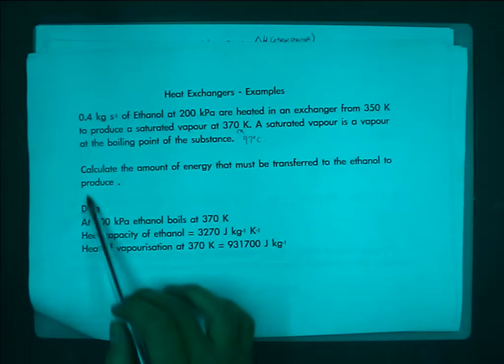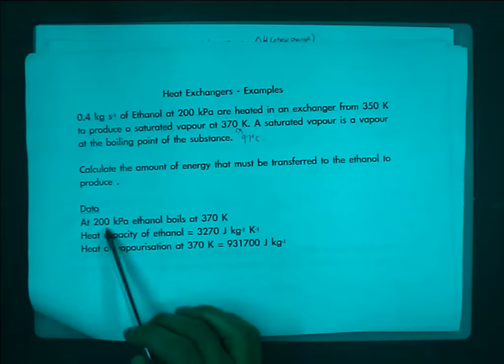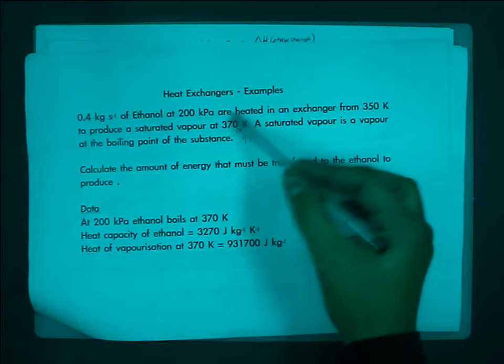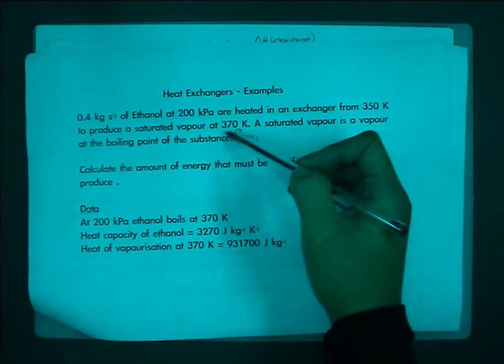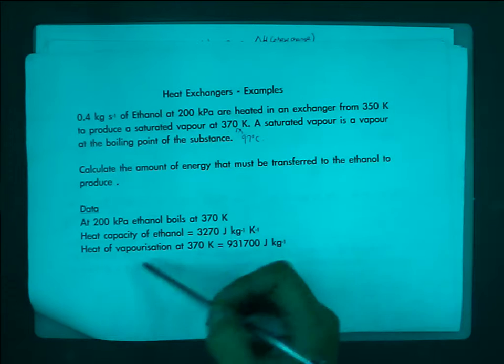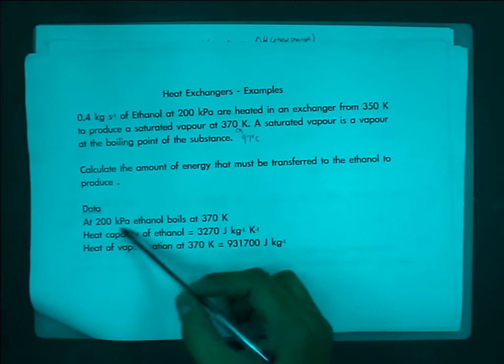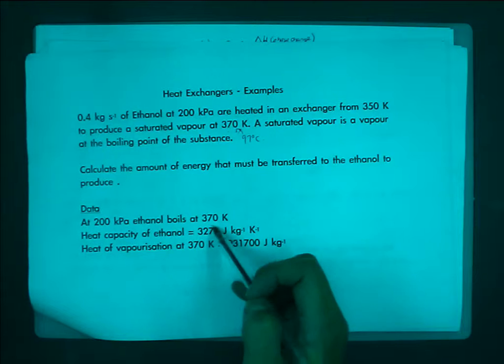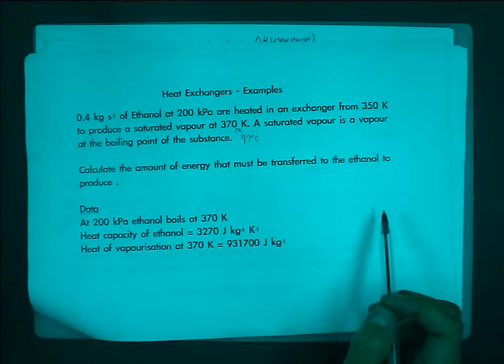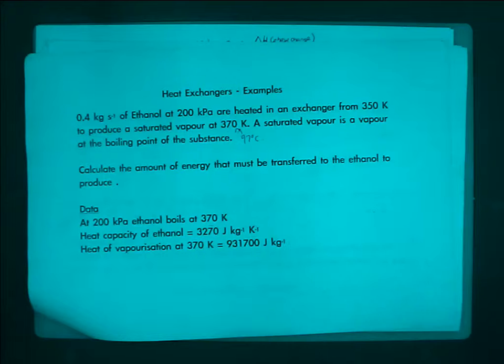So what will be the amount of energy transferred to the ethanol? In this case, it's the opposite. We're given the inlet temperature and the outlet temperature, and we want to know the heat flow of the system. Okay? So in this case, we want to know Q, and Q equals M delta H. So we need to obtain that. Which equation are you going to use? Yes, the complete equation that we saw at the beginning. So please just write down the equation and try to solve it.